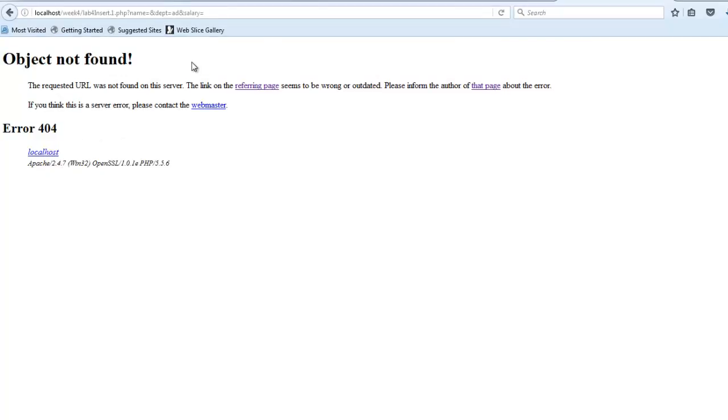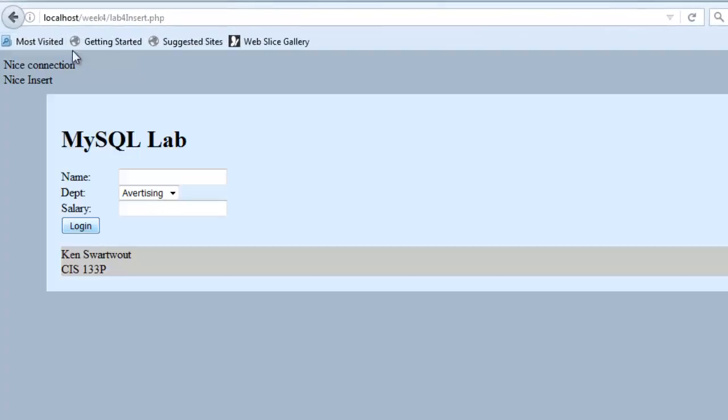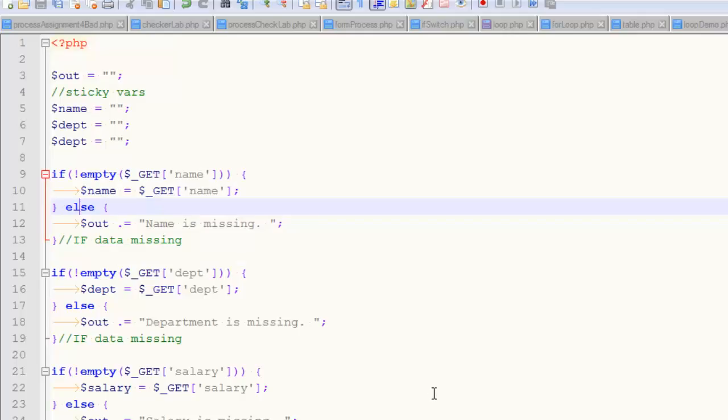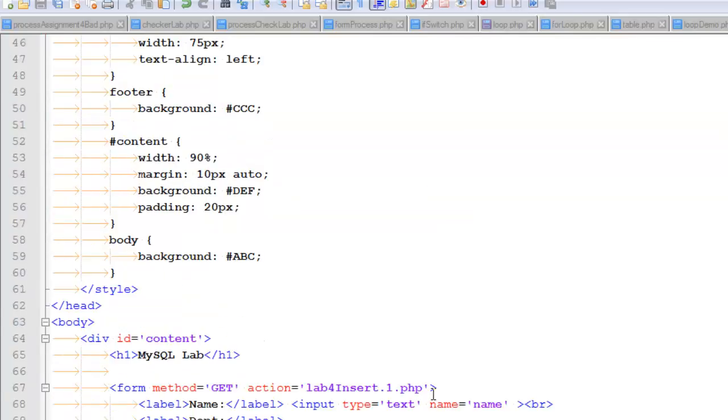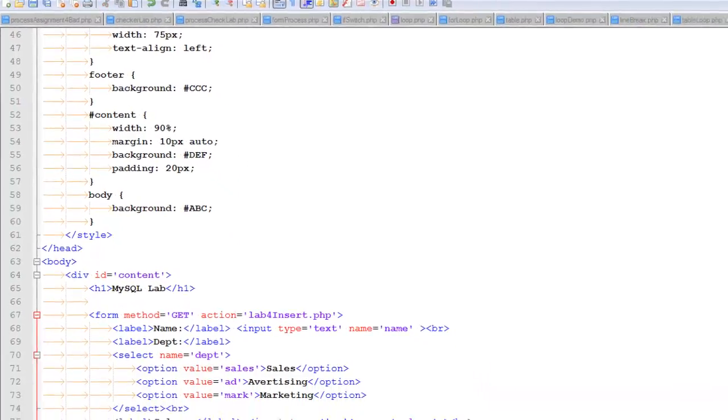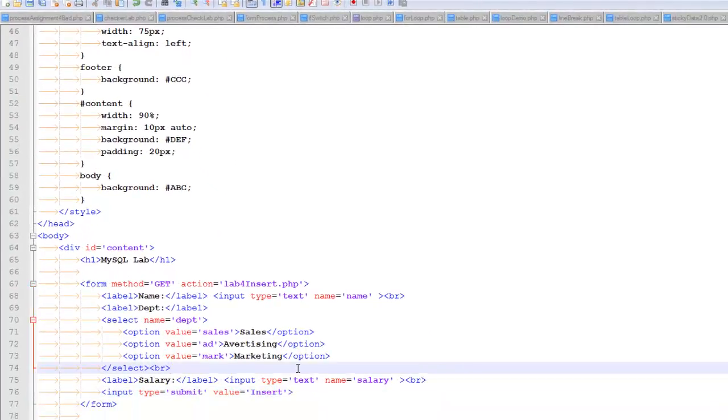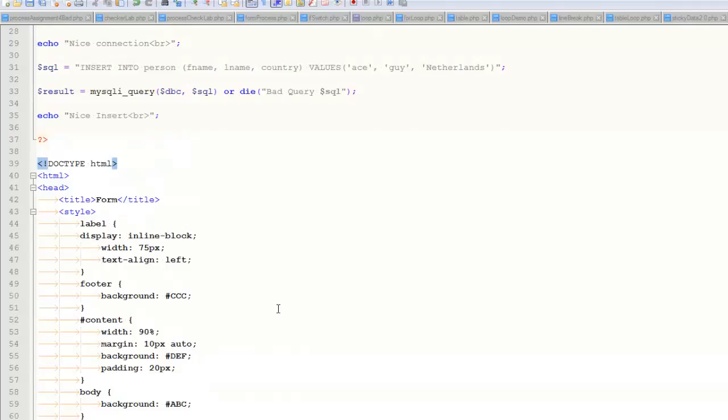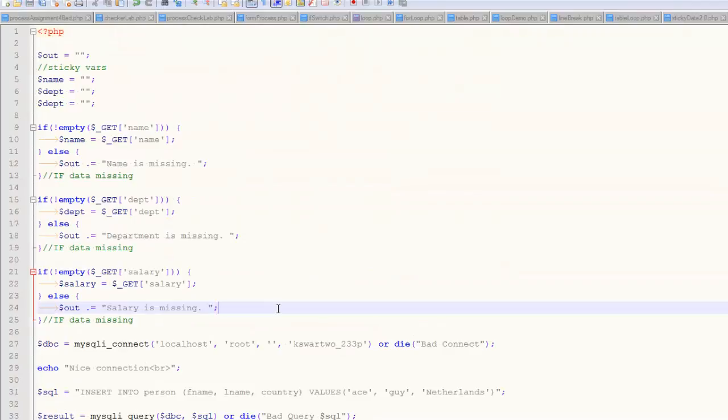Whenever you do something like that, it means the action on your form is busted. And my action on my form says lab4 insert, so let me debug that. Sorry, I don't like making mistakes, but I think it's good for you to see them. If we had a face-to-face class, you'd see me make mistakes constantly. Like I said, when you press insert, or whatever this button says, and it goes to a page which is not found, it's because the action of your form doesn't correspond to an actual script. Anyways, just kidding. Let me reload that. Head back to the form.